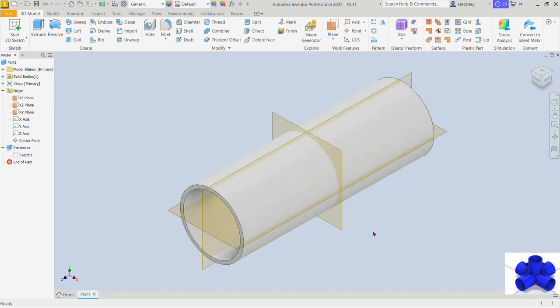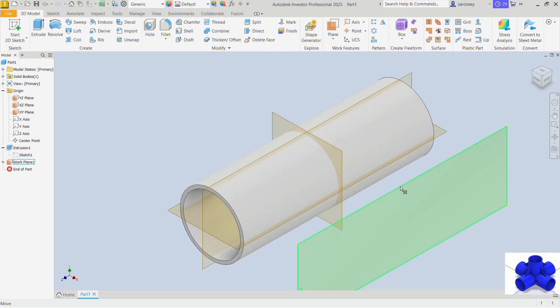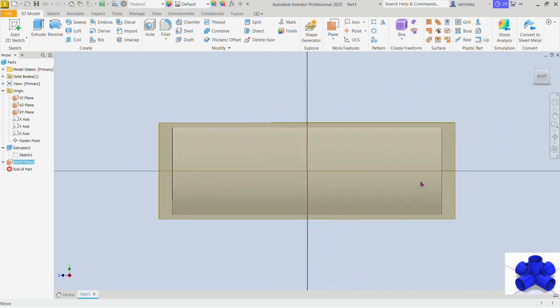Great. Now we want to extrude this way, which means we have to work on a plane that is parallel to this particular plane, which is the YZ plane. Now to offset a plane to that, you can drop down the plane option and pick the one that says offset and click the plane you want to offset from, which in our case is going to be this plane. You can use this arrow to drag further, but we can also specify the distance of that offset in here. We want to offset that to a distance of 150, and so I can type that and check. Now I will select this plane and create a sketch on it.